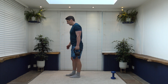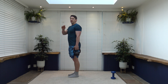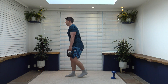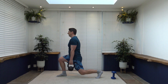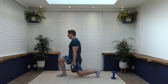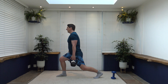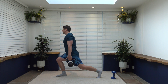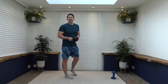Next exercise is the lunge — left foot this time, holding in the left hand. Step back, tread back on the same foot. If you don't like the exercise you can go back to a squat or one of the other ones. Make sure as we step back the front knee is not going over the toe. Choose your depth of the lunge — the key focus here is core stability. Pull that tummy in, head up facing forwards, breathe in as we go down, breathe out as we stand back up.